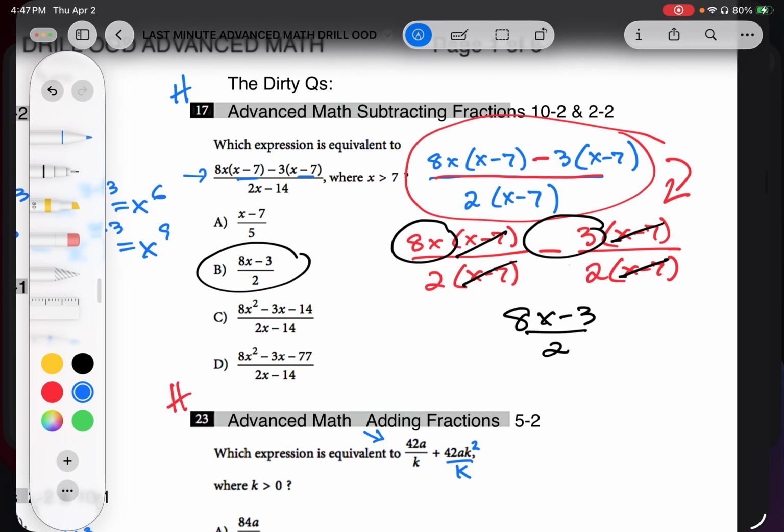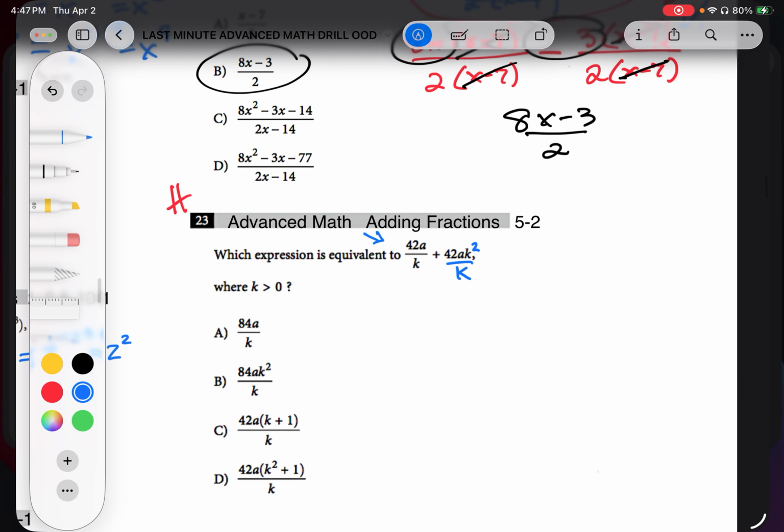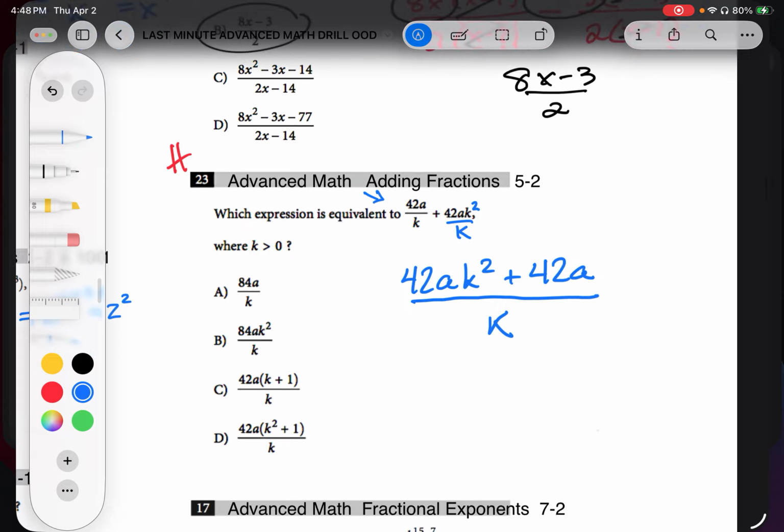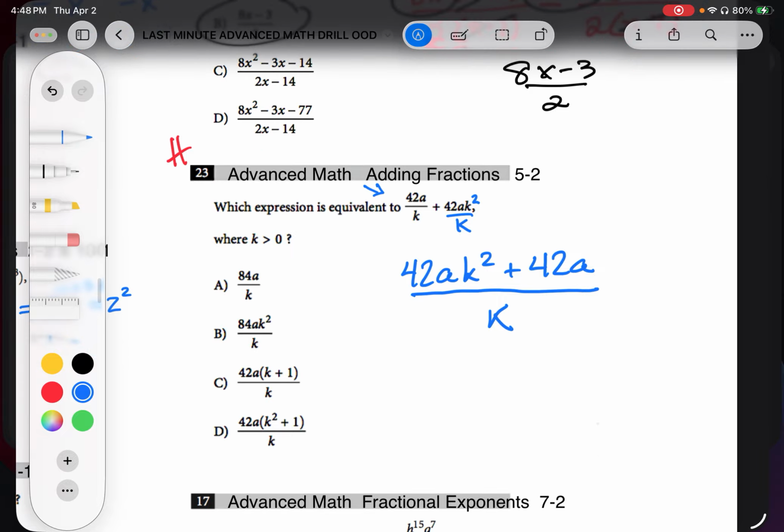Remember what we did before when I told you about this, and then we can convert it to this downstairs? Well, let's do the opposite here. Let's do 42a. I'm going to put it in standard form, ak squared first, then plus 42a. So I'm kind of reversing it, but all over k. Do you see how that works? All right, so one of your answer choices must match up with what I just wrote in blue. D will be your answer, but what are they showing you? They're showing that it's factored.